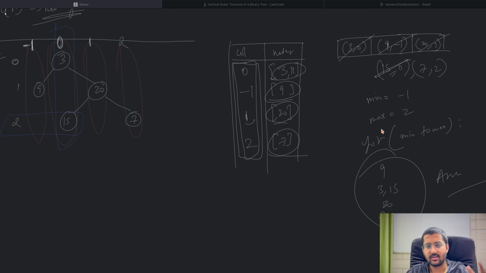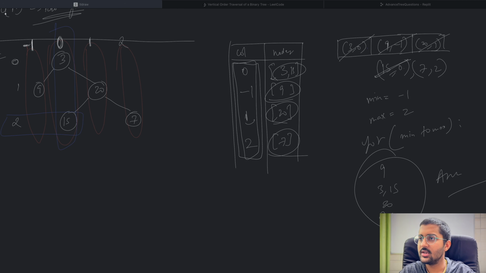The maximum a level can contain is (n+1)/2, so the worst case is O of n. So space complexity is also O of n plus O of n plus O of n, which is O of n. I think it's very straightforward. It just has a lot of moving parts. That's why it is in the difficult category, but it is not a hard question. It's an easy question. Let's code it.